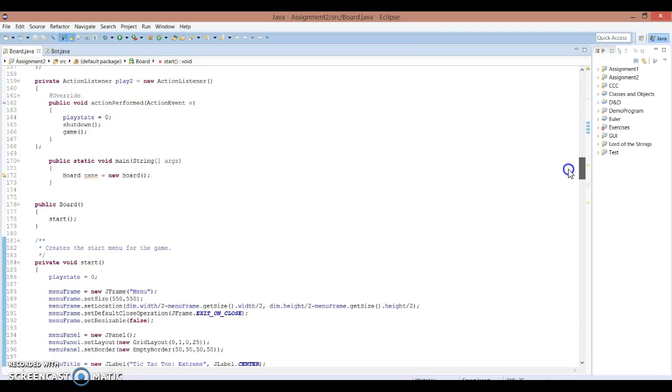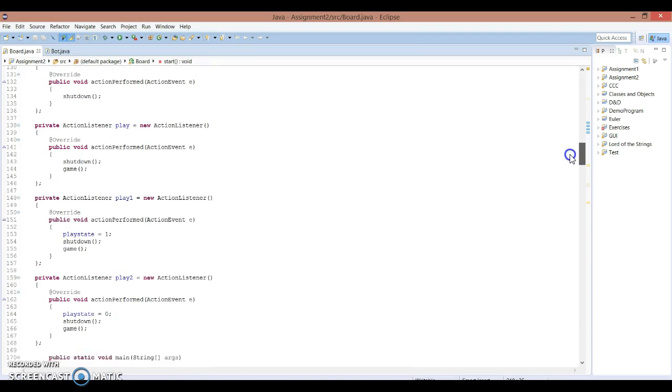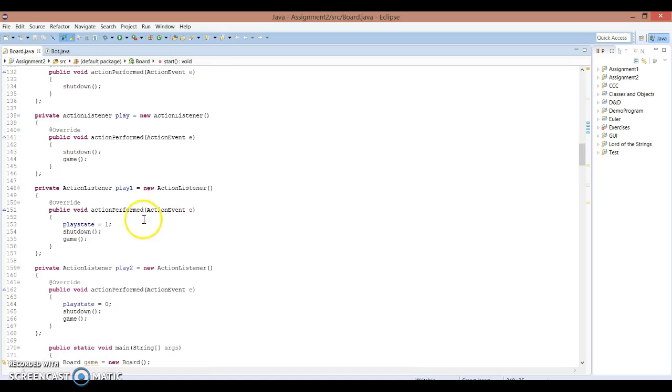We scroll up to our action listeners, where it adds play 1 and play 2. Those were just the names. And you can see these just shut down and then run game.